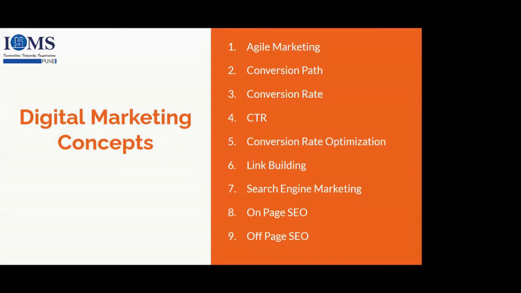So let me tell you what is all about agile marketing, right? Agile marketing is something where you are making your content live, or you're making your content always fresh. You're always trying to keep your website on top of SEO, right? And you are always trying to get faster reach among all your competitors. So that is agile marketing.